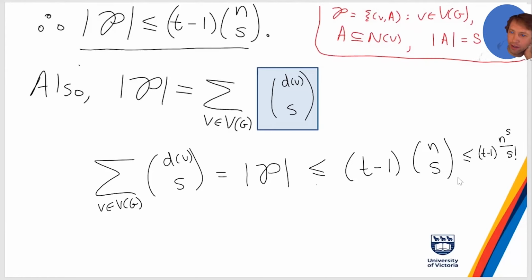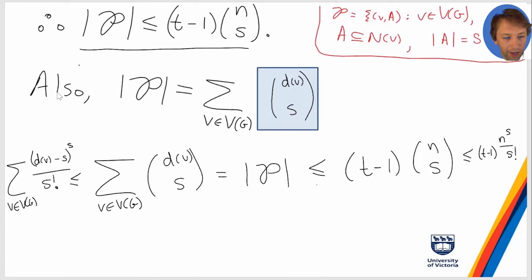is true, right? N choose s is n times n minus 1, n minus 2, and so on, down to n minus s plus 1. And all of those are at most n. So I can just bound it, and then divided by s factorial. And this one is at least, I sum over all the vertices, I could take degree of v minus s to the s over s factorial. I could even write, I think, minus s plus 1 here.